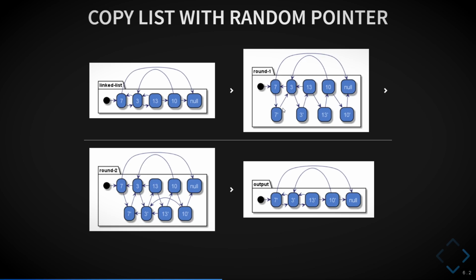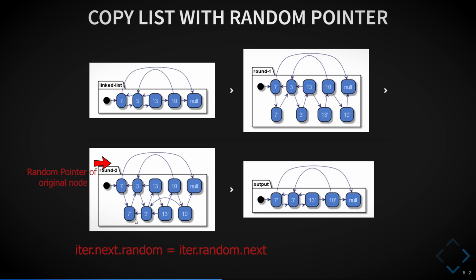So once we have our new list ready where each original node is followed by its copy node, all we have to do is check the original node's random pointer value and then insert that as the random pointer for the copy node. So here we will be replacing 3's next, which is the copy of 3's random pointer, which is 7.